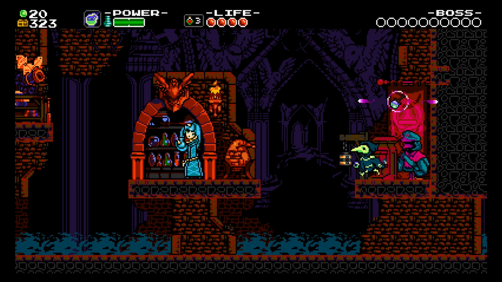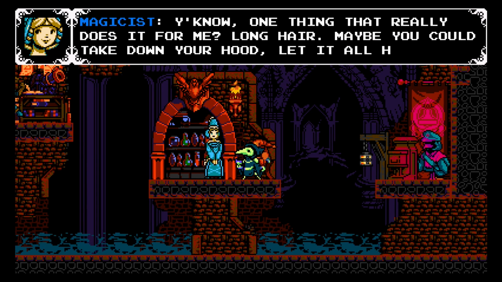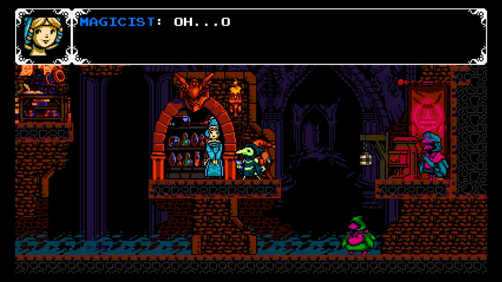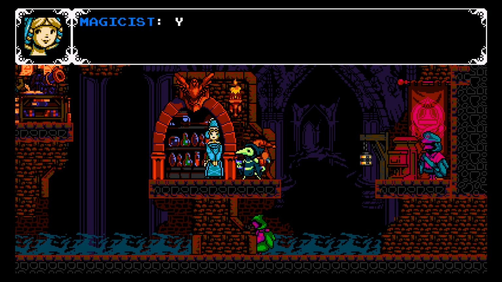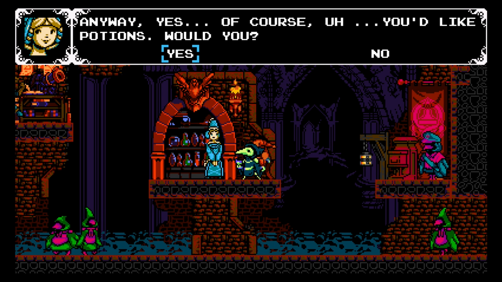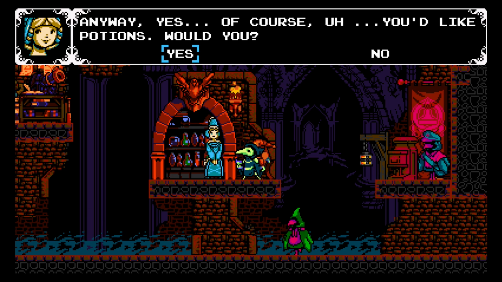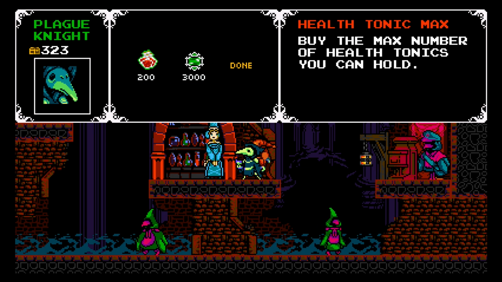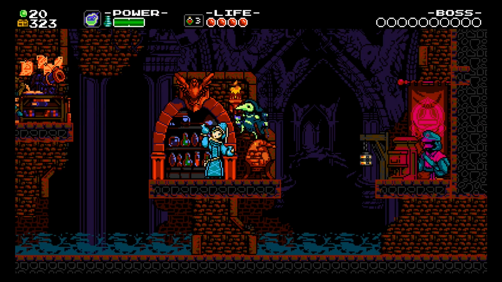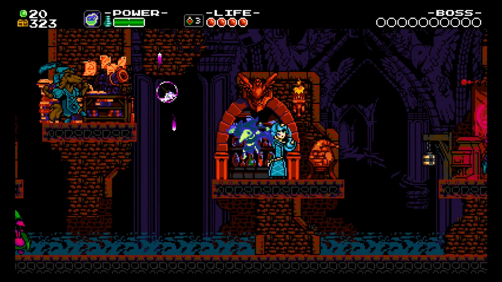Wait. Okay. Nothing for you. Anyway. Oh, sorry. It was like dialogue. You know, I never noticed how polished your mask is. I could get used to that. Of course. Potions, yes. Oh, man. Nah. Is there something going on with these two?